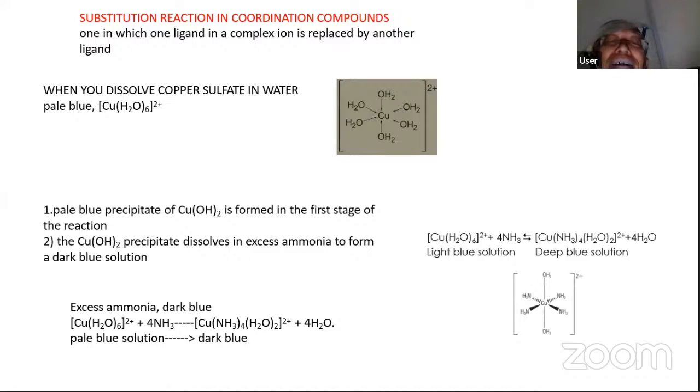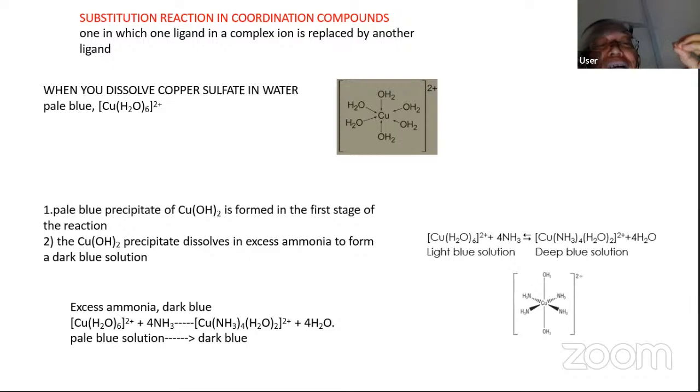So you all chemists must develop this kind of culture of curiosity. What happens with a small amount? What happens with an excess amount? So what happened? They see the change. The pale blue of the hexaaqua complex, when you add a small amount of ammonia, you get a precipitate. And that precipitate is a hydrolysis reaction, so it's copper hydroxide. You see the precipitate. When you add more ammonia, the precipitate dissolves and gives you a dark blue solution.